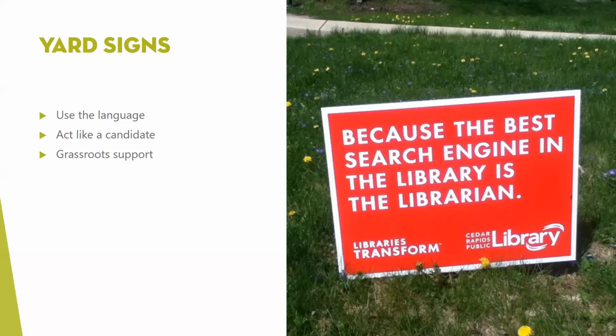And it's a wonderful way for us to see that message about libraries popping up kind of all through our community. And there's nothing better than driving through town and being in a neighborhood that's not yours and seeing somebody has a yard sign up supporting the library. That's just the coolest. This goes straight to that acting like a candidate that I was talking about too. And it doesn't mean that you need to use Libraries Transform. That's a great campaign for something like this, but it's also an opportunity in September to use National Library Card Sign Up Month as a yard sign. Be creative, come up with your own ideas. I will tell you, because I think this is interesting, that the yard sign that people loved the most that we did was one that said access equals opportunity. And that really speaks right to what National Library Card Sign Up Month means to us. So I think that's great.